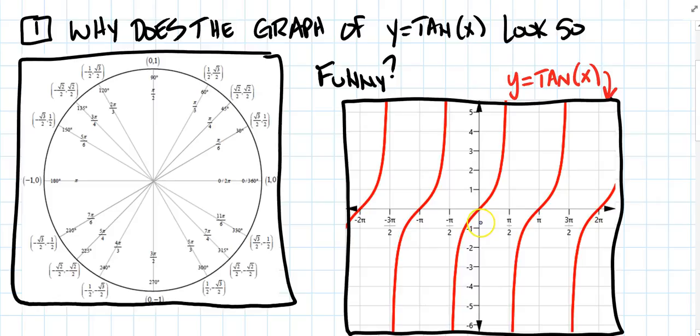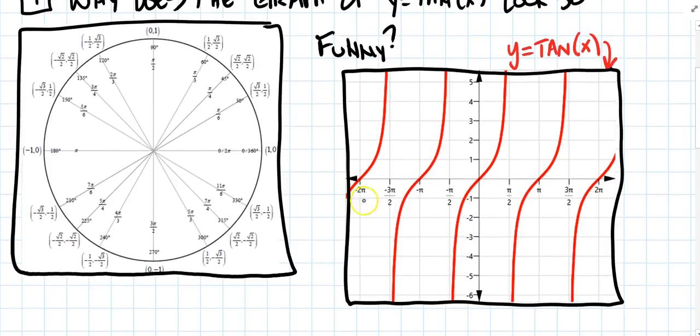And notice that I've given you an interval from negative 2 pi all the way to positive 2 pi. We're used to just graphing things from 0 to 2 pi in terms of sine and cosine. But I gave you negative 2 pi to 2 pi to show you that the graph of tangent is so interesting looking, and it definitely repeats itself. Okay, so let's talk about how we get this.